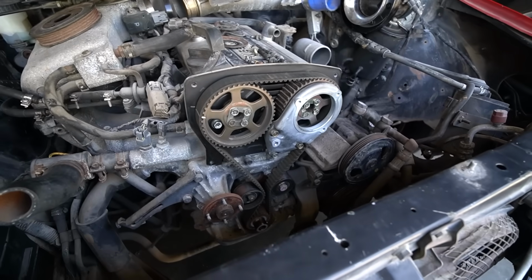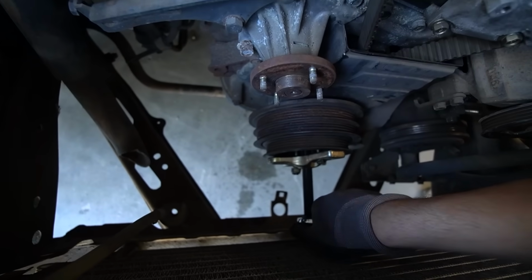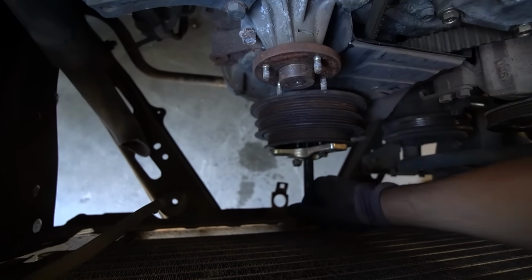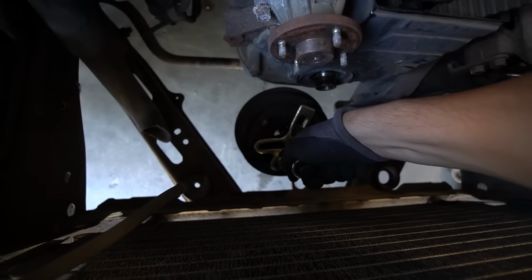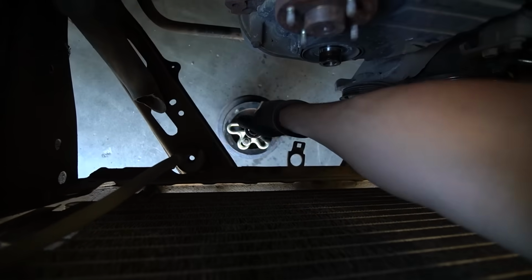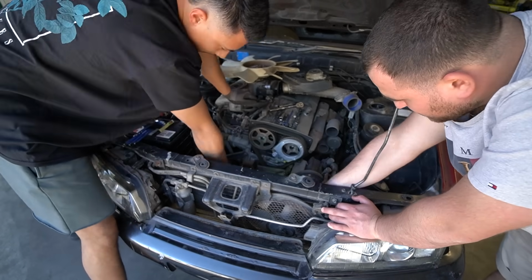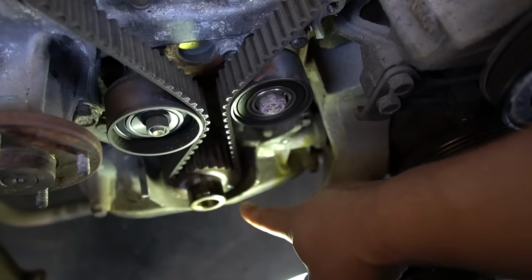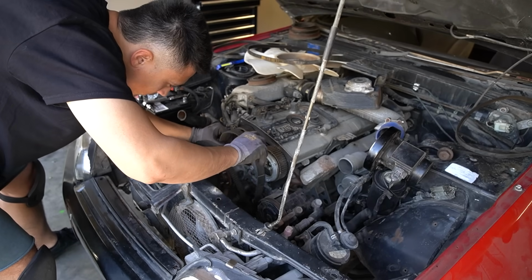And only then we would finally be able to get the water pump off. This is not an easy job and requires a special tool to remove the balancer, which you can see me using here. The tool works by holding the balancer in place, and a rod rotates against the crank to pull the balancer off. I also made sure to rotate the motor to top dead center before I removed the belt by following these physical marks on the cam gears and the crankshaft, and this will help me install the new timing belt correctly.